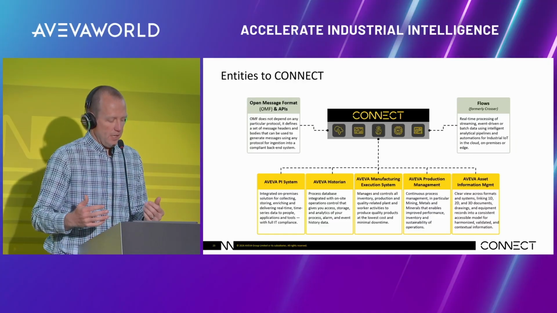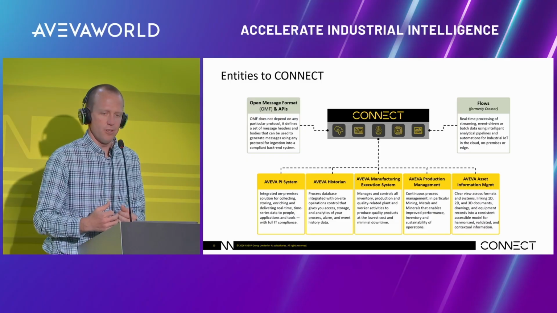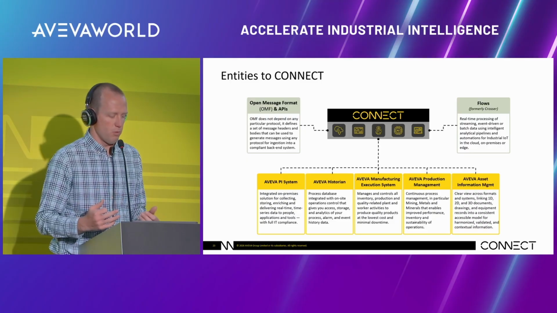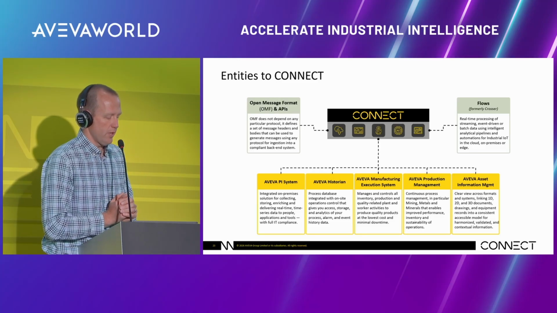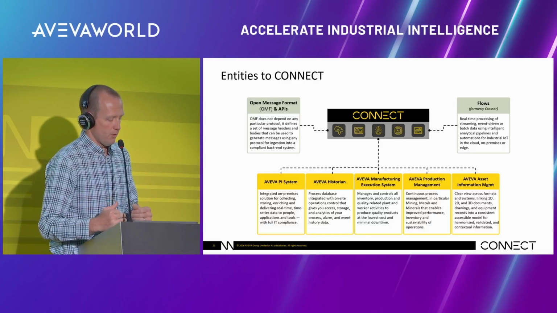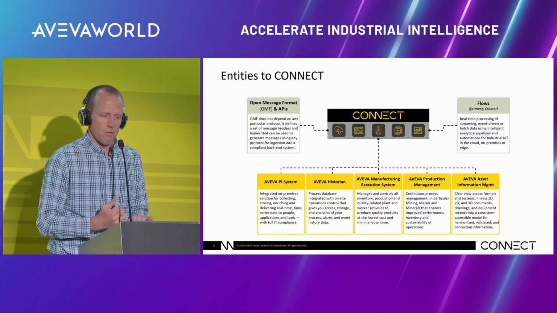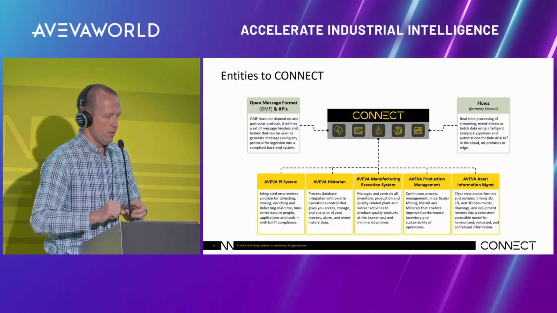Lastly, I didn't have time to really show all the different ways that you can bring entities into Connect. So instead, I just went with this screenshot here, and I'm going to talk through some of them. There's lots of different ways to get entities into Connect. Some of the most popular ways are probably there on the bottom left-hand side. Coming from an AVEVA PI System, your PI to Connect instance will send your assets and convert them into entities.